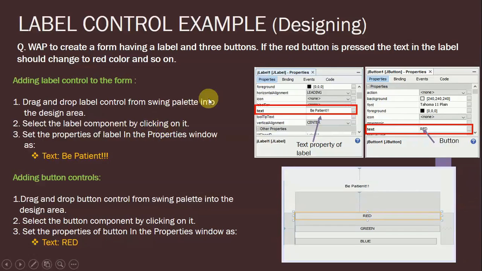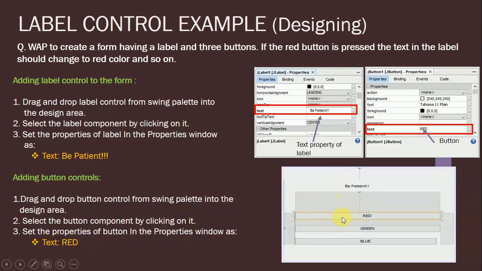When you click on it, in the properties window you will be able to see all the properties of this label control. Now you have to set the text property of this label control to be patient. This is the text which is appearing on this label, so we will change the text to be patient. Please remember this is the text property of the label.